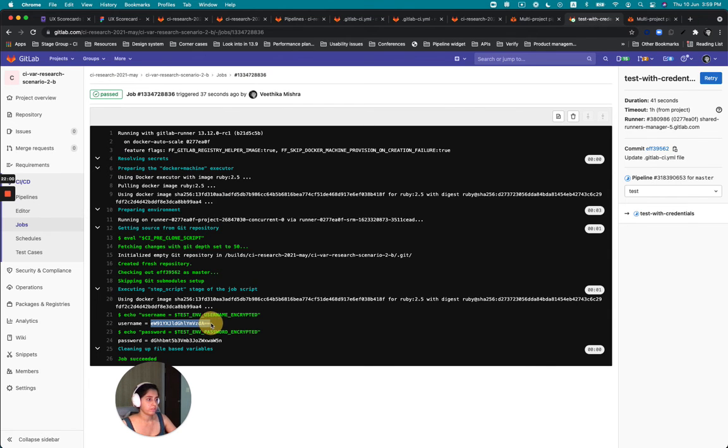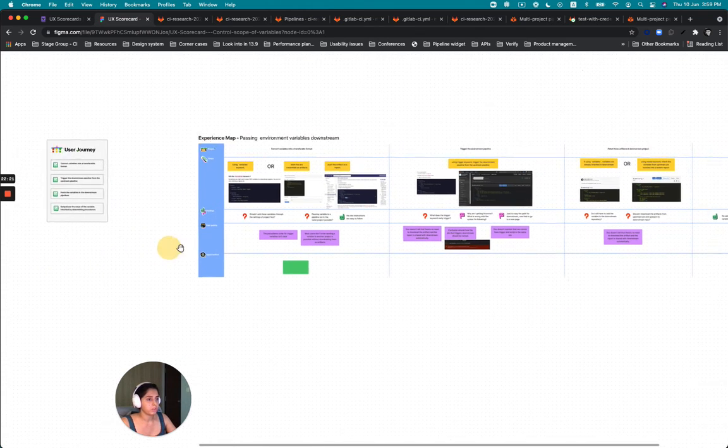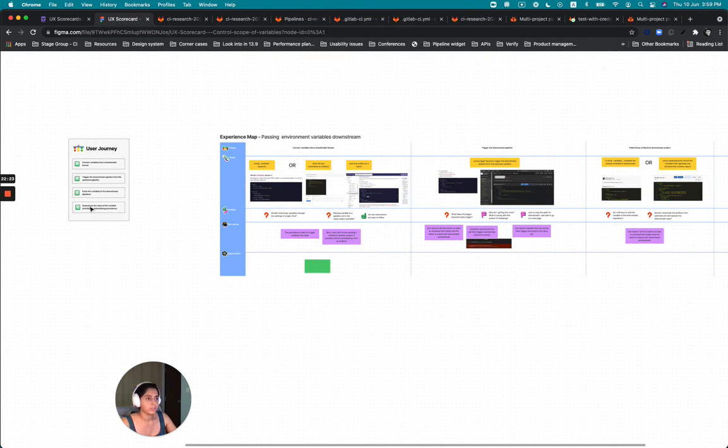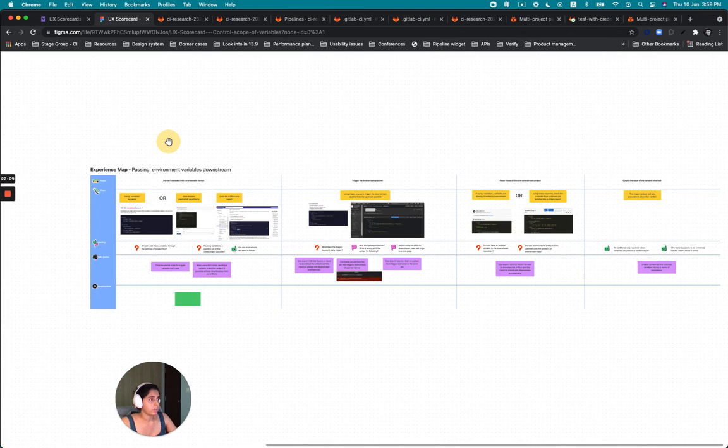Okay, so we have received the input from the upstream pipeline and it's done now. And that should be all. So that's the process that we talked about. We touched upon two different ways of doing it, but the overall steps that one has to ensure in the journey remain the same. And there are certain opportunities that we can still look at.